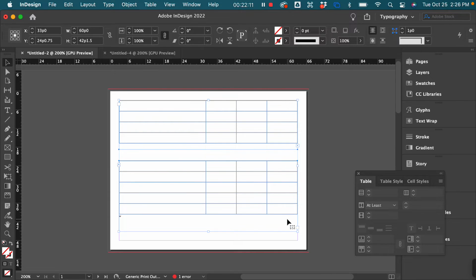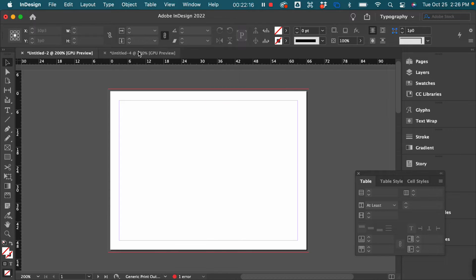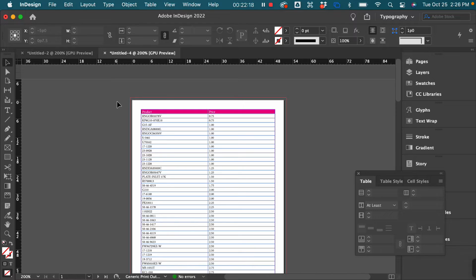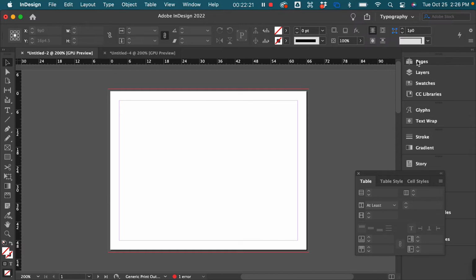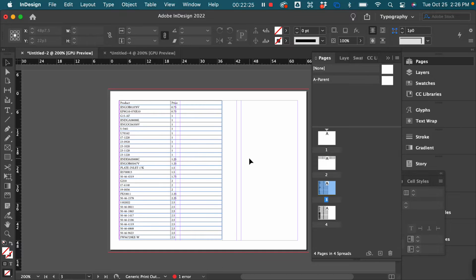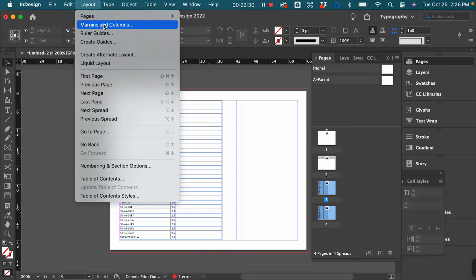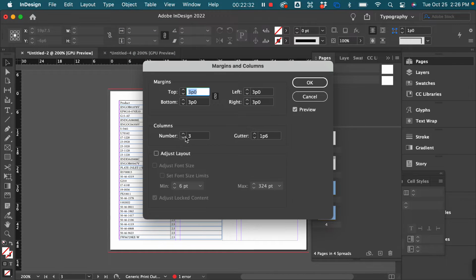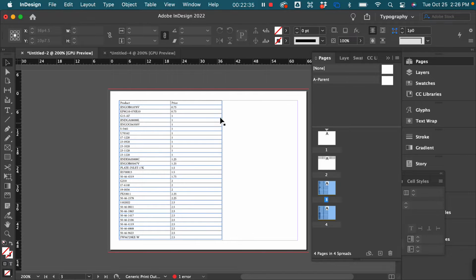So the next thing I'm going to do is, let's see, what do I still have in here? All right, so I'm going to go back over to this table with some content in it. Actually, maybe it's easier to tell here.